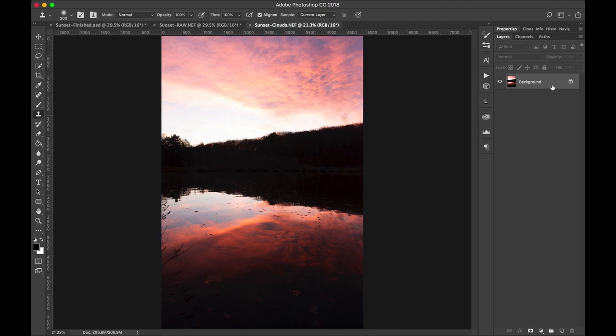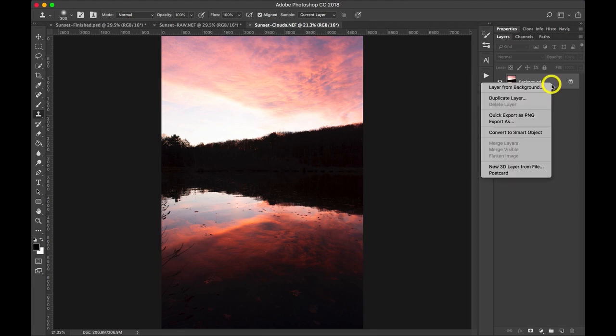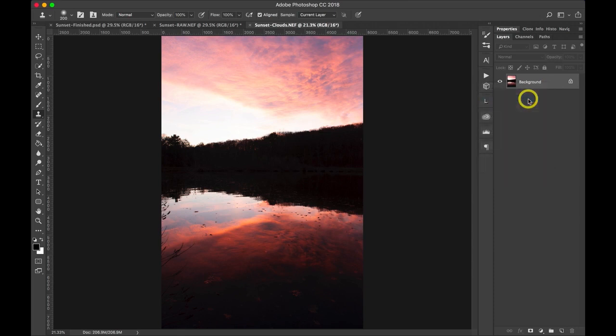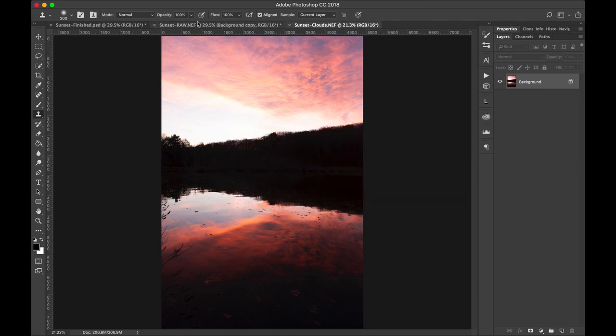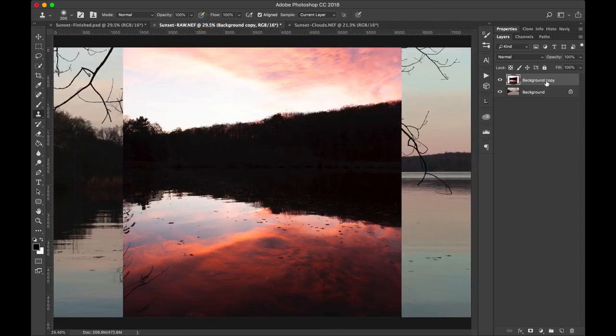I'm going to go into the layer stack on the right, right click on that layer, pick duplicate background, and in the center here for the target document I'll pick the sunset document. Now if I flip over there, sure enough I have another layer with the clouds. It's not a very clever name for this layer, background copy, though.